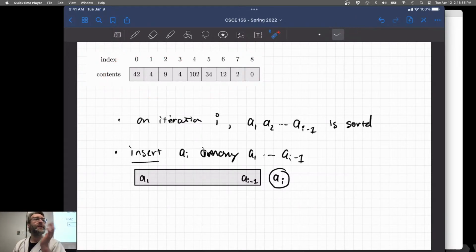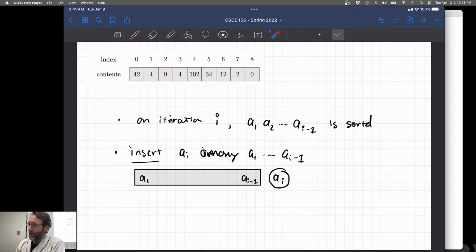On the first iteration, by the way, when I'm only looking at one element, by definition, it's sorted. I don't need to do anything. 42. If you only had an array with one element, there's nothing to do. It's already sorted. So now let's look at the actual first iteration of this algorithm, where we're looking at 4. And we're only looking at these two elements. Is 4 where it needs to be? No. Nope. We know that by comparing it to the next previous one, and shifting it down. When we have 4 and 42, guess what? We're done. We go on to the next element here.